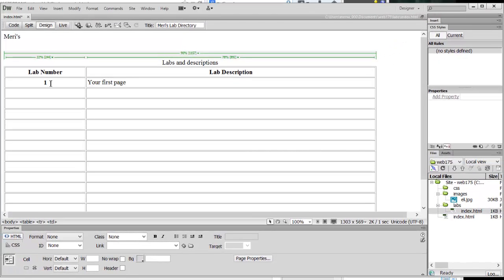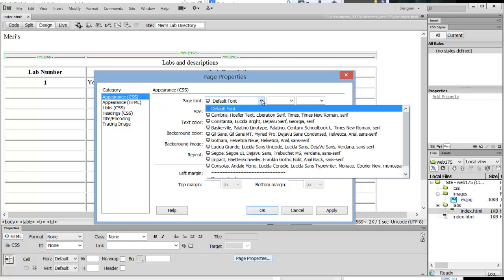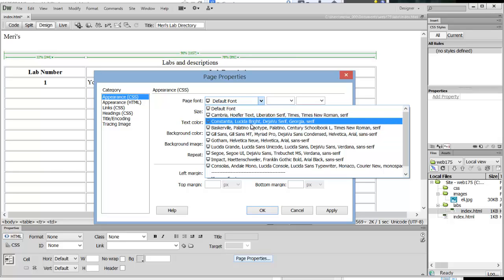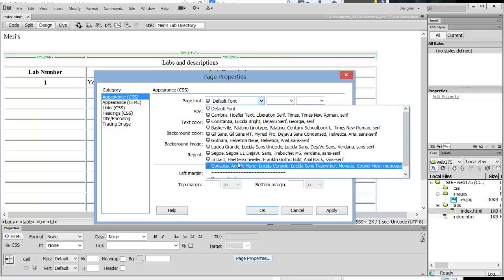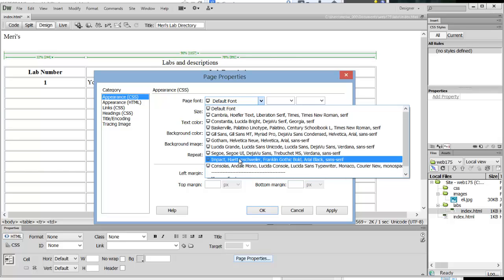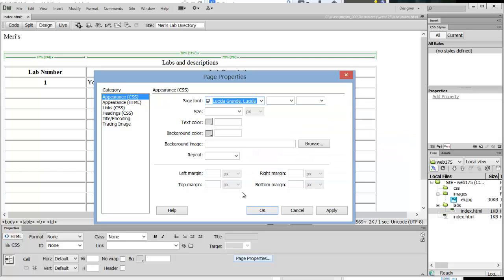And I'm not completely, totally in love with the way the page looks. I'm not going to spend a lot of time, but I do want to show you that you can go simply into the page properties, and you can handle both the appearance in both CSS and HTML. So right now it's the default font of whatever a user has set as their default font in their browser. I really prefer a sans serif. So these are font families, and I'm kind of a fan of, I think I'm going to use this one. Sans serif works better on monitors.